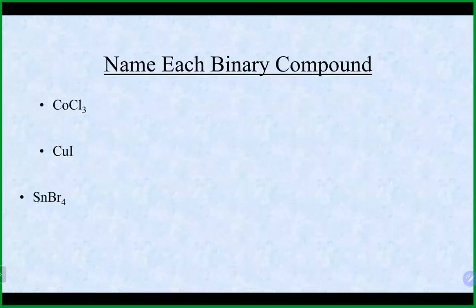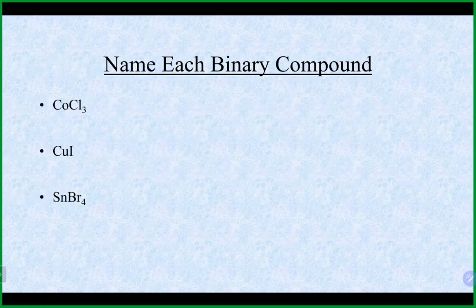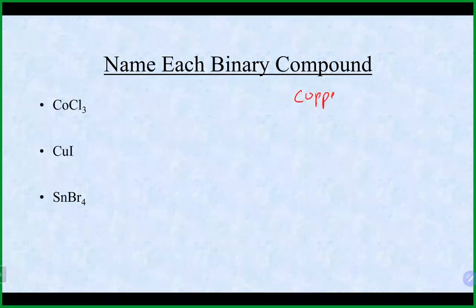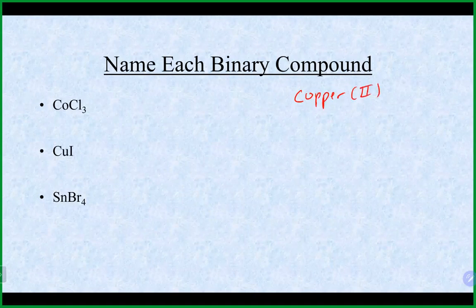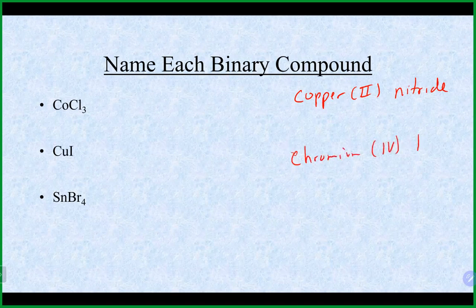All right, so why don't you take a second here, name these guys, and also write some formulas just to make sure. Let's say we had this here. We'll go copper 2 nitride. Let's do something. Let's do chromium bromide. All right, guys on the left here, let's do proper names. Ones on the right, let's do proper formulas.